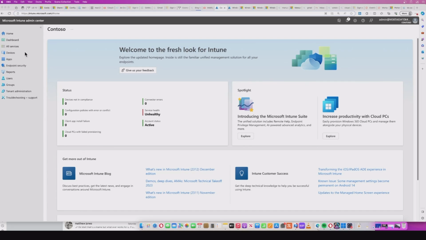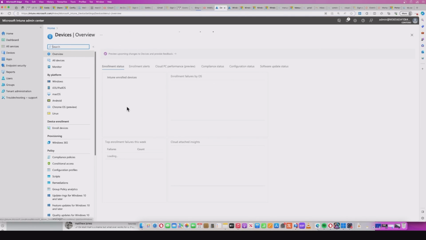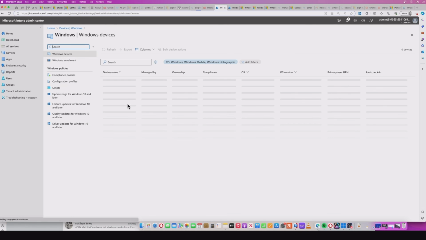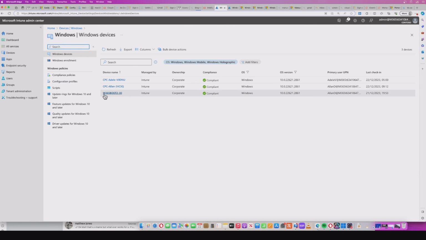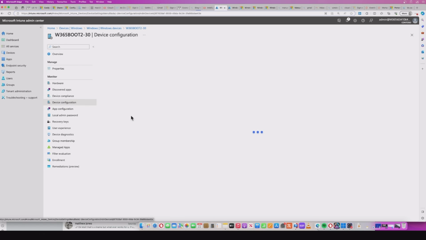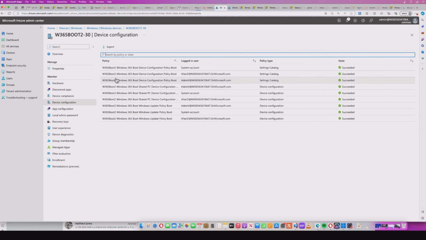Just to finish up here, I just want to show you the deployment and enrollment of that device we just went through within Intune. So if I go into devices, Windows, I can see now my Windows 365 boot 2, there's random characters at the end, and that was the naming convention that we used. If I click on that, I can then look at the details of that and see the resources that were set up, just to confirm they're correct. So if I look at device configuration, I can see all these prefixed resources that were set up by the wizard, and they're successfully installed.